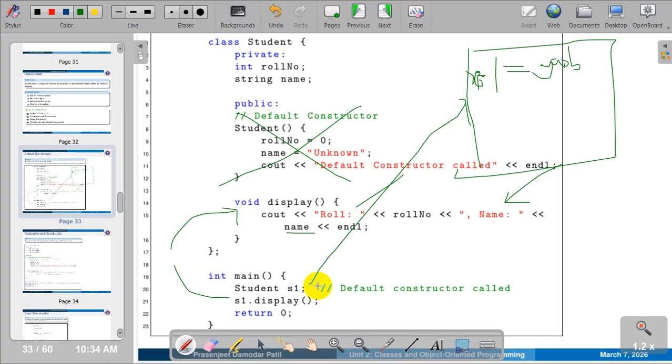And whenever you use these variables to develop some logic, your logic will fail. So it is always a good idea, whenever you declare data members, to use a default constructor in order to initialize the values of the data members that are going to be used in the class.